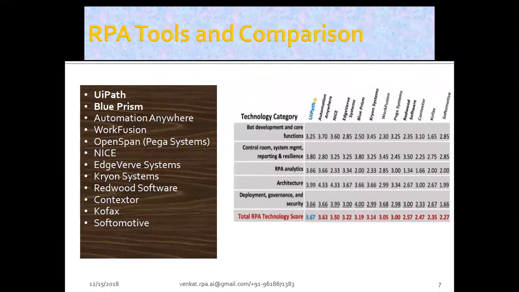If you see the left side, the list of tools in the market: UiPath, Blue Prism, Automation Anywhere. They're the major tools in the market. Okay. Most of the customers will use out of these three tools only: UiPath, Blue Prism, and Automation Anywhere. Okay. And the fourth one is a very important one, which is WorkFusion. Normally, people will call this WorkFusion, but the name is WorkFusion Express. This is an open source tool, not a licensed one. But it's not completely mature, but it's an open source tool. All the remaining tools other than WorkFusion are paid tools only, licensed tools.